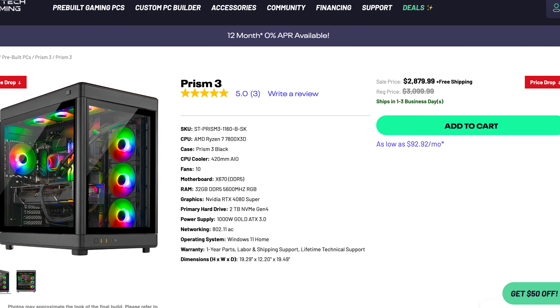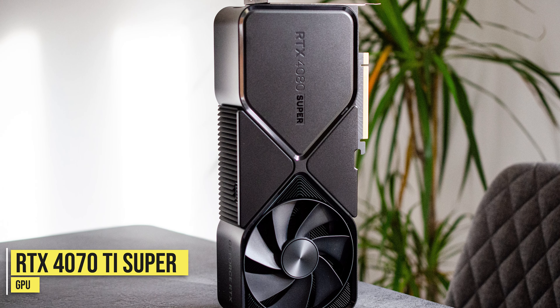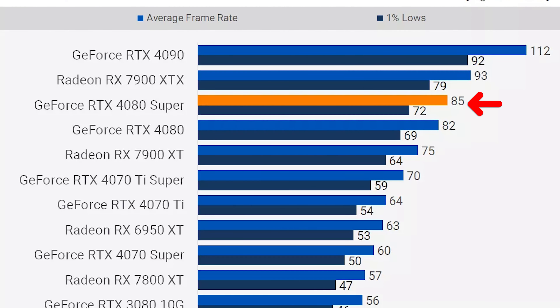With the next one, we have the Prism 3 — once again from the Skytech website. I do like these Skytech gaming PCs in terms of price and performance. This is a 4K gaming system, so if you want to play at 1440p you can still buy this one and achieve very high FPS, but I would recommend buying this system specifically for 4K Ultra settings. You get the same Ryzen 7 7800X3D processor because it's the fastest in the market, and then you get the RTX 4080 Super instead of the 4070 Ti Super. So you can expect 85+ FPS on average at 4K Ultra instead of 70 FPS, or even more if you turn on DLSS quality. And you get a 420mm liquid cooler, which is the biggest cooler you can get.